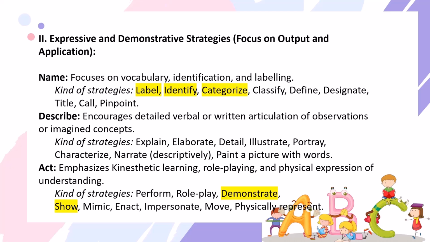Next, we have something called act. Act is a demonstrative strategy where the learners are asked to focus on their kinesthetic learning. Physical expression or role plays or performances or mimicking helps the learners learn something new within the language without the pressure of being right, but yet producing the language.